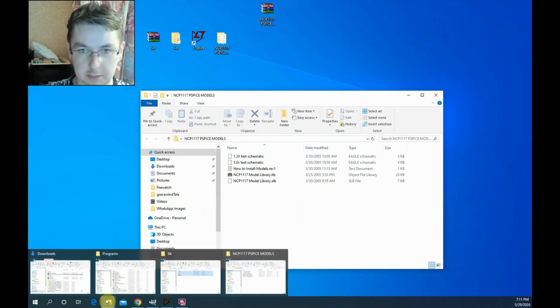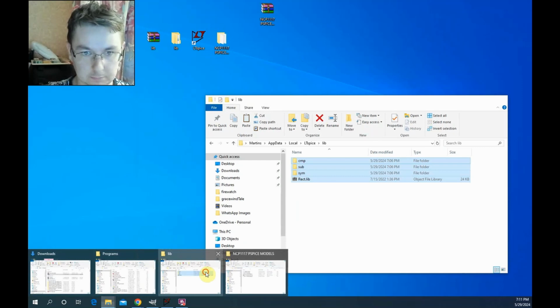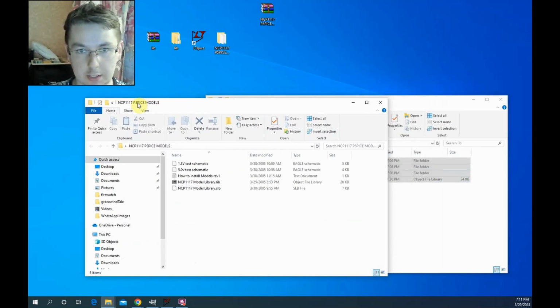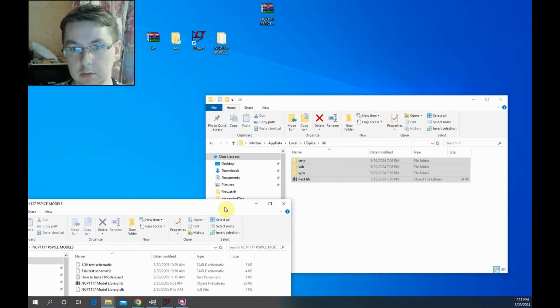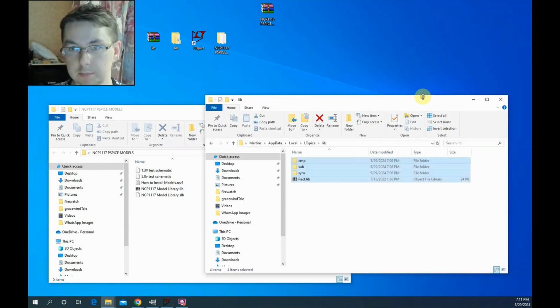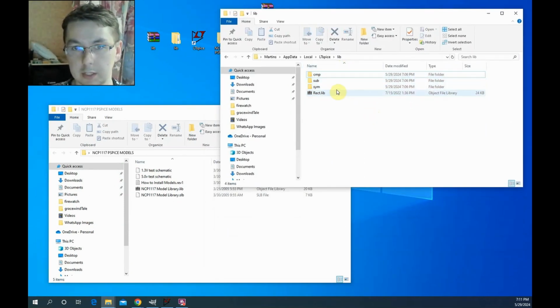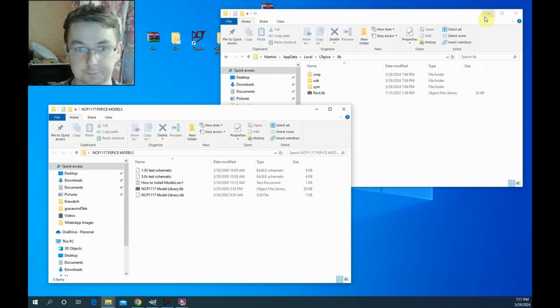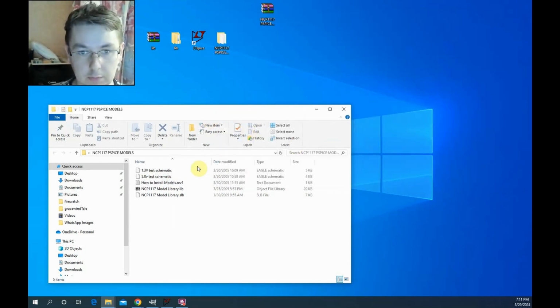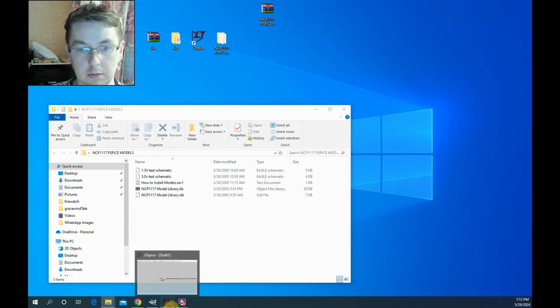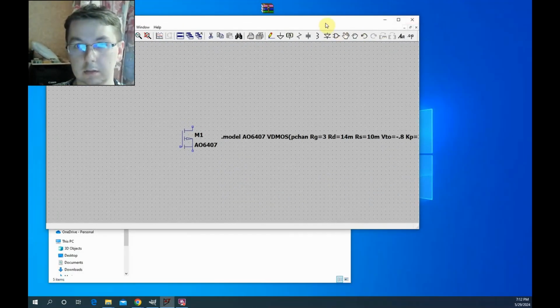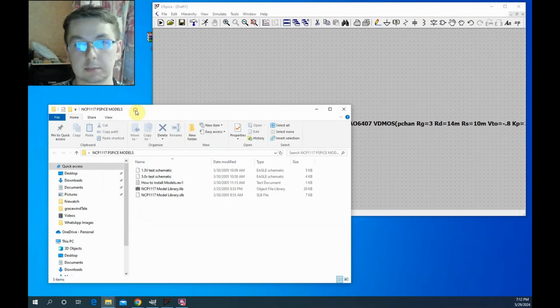Sorry for that, but I don't know what's the actual right way, I just copy them in, so I messed up a bit. Okay, there is my library. I copied them into the library, for example, like here, and then you want to drag them in. I copy them in that place so as not to delete them.